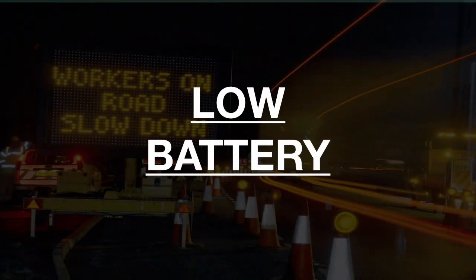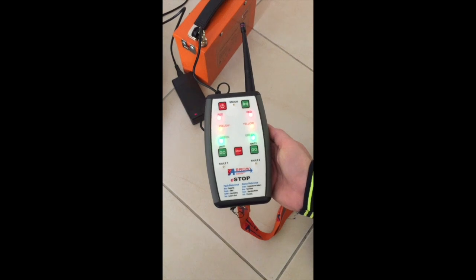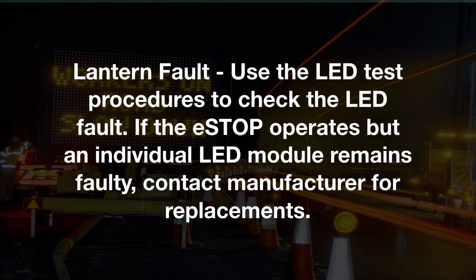Low battery. Use the battery check procedure to check the battery status. Charge the batteries if they are low. Lantern fault. Use the LED test procedures to check the LED fault. If the eSTOP operates but an individual LED module remains faulty, contact the manufacturer for replacements.